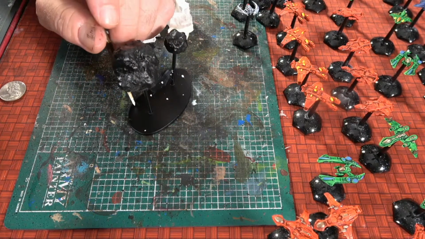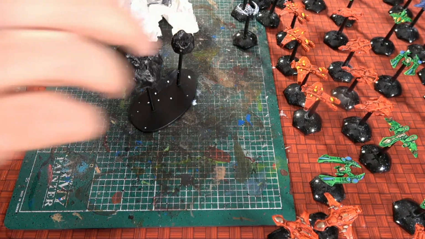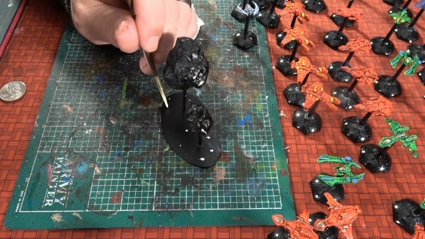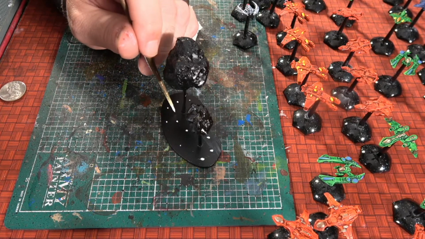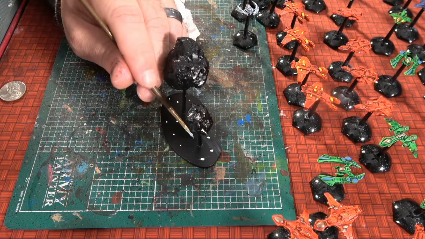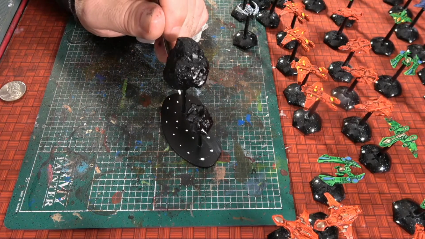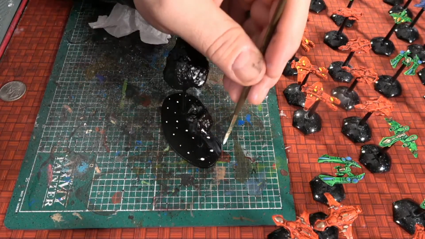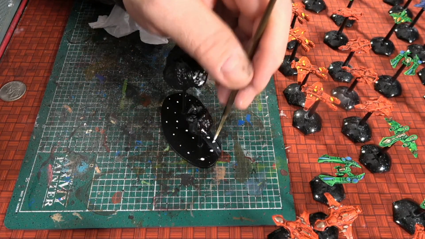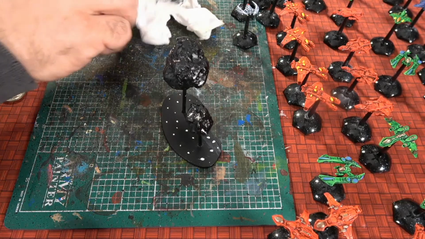You're better off with very little, tiny, specular dots. I can tell my hand's starting to give out on me a little bit, so I apologize, guys. I wanted to really show this to you. And normally you could flick it and it'd give you more of a star system type of look. But hey, you do what you can, right? You do what you can.